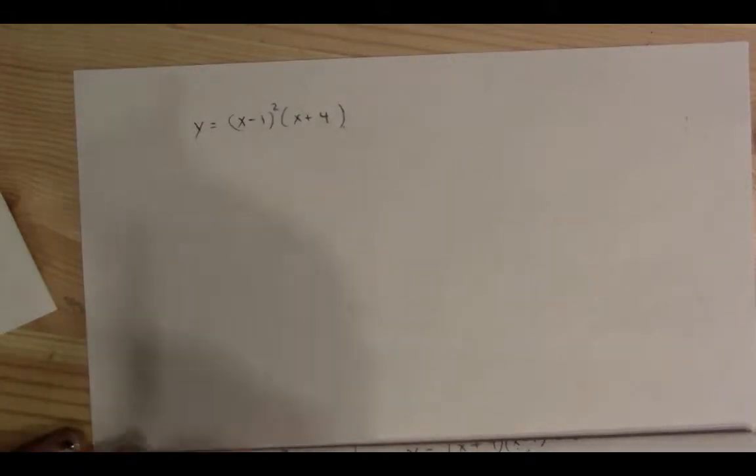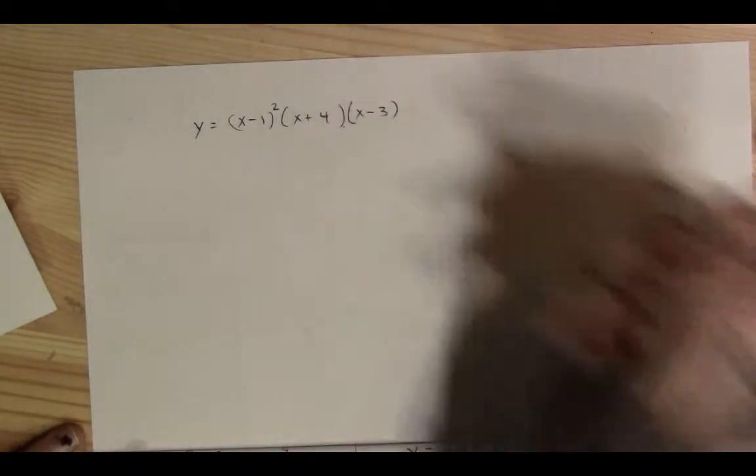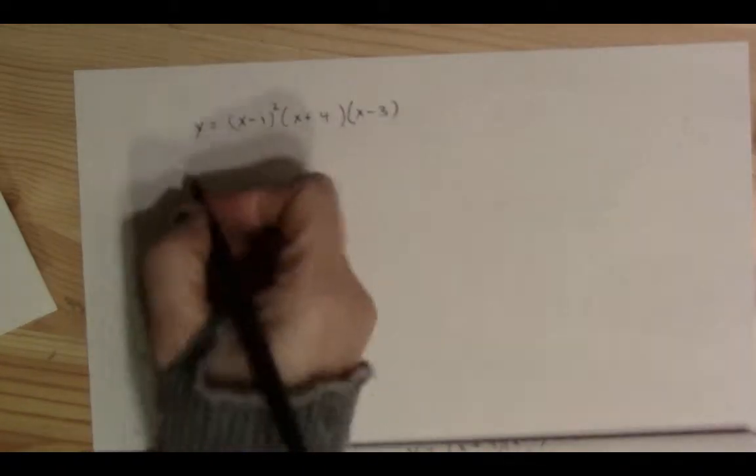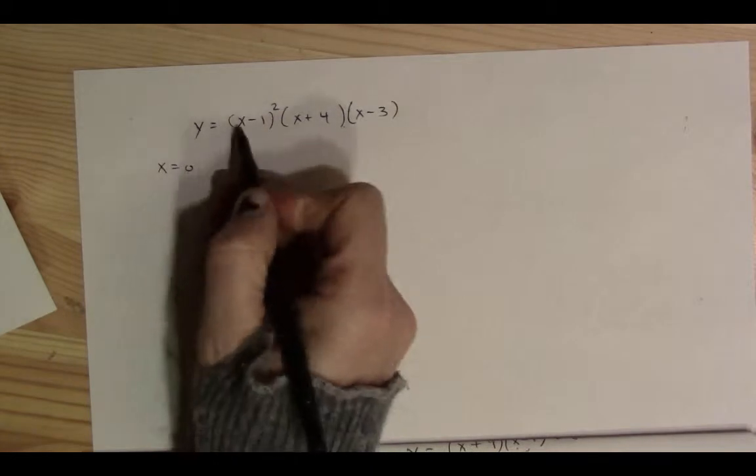Okay, let's graph this, and here, we'll just make it a little bit different. How about that? Let's graph this polynomial. So here we're not practicing our division, we already have it done for us. If we want to know what is happening when x equals 0, we'll actually just plug it in here.